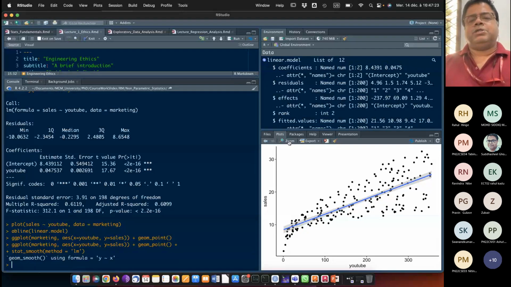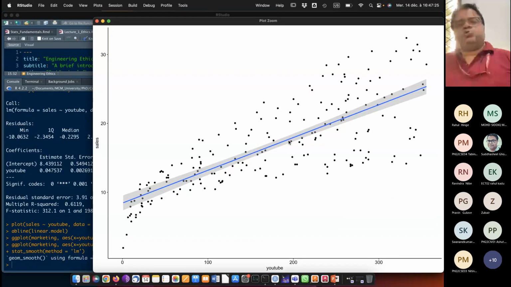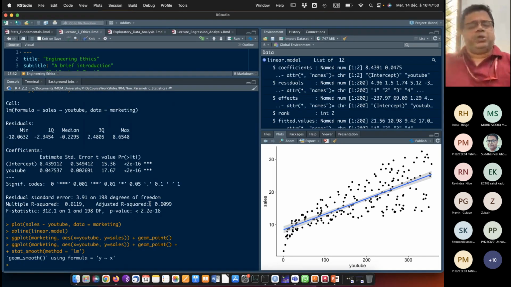All right, so you can see the zoomed part. This is the zoom. And obviously, the plots using ggplot are much more informative. They give you much more insight. And you can also see that the error at the end points has increased, and in the middle the error is a bit less here. See, the uncertainty is also a bit lower here. So this is also being shown here. All right.